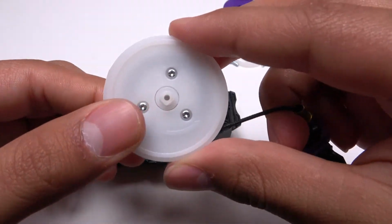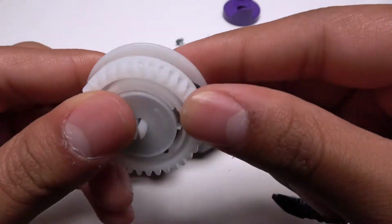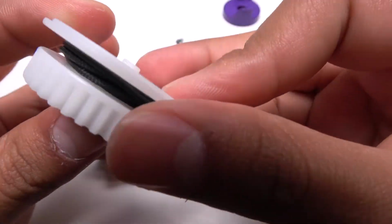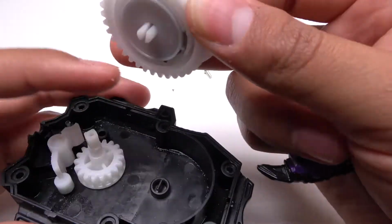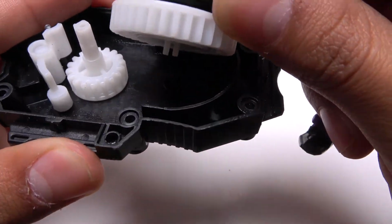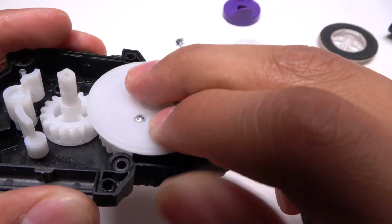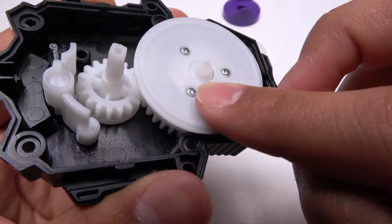Okay, now this part, like you can see, it has two things. It has this little square right here, and it has like the flatbed, right? So you just gotta make sure this is properly put in there. I really can't show you how to do that, but you just gotta make sure it's aligned, and see, everything should work out.